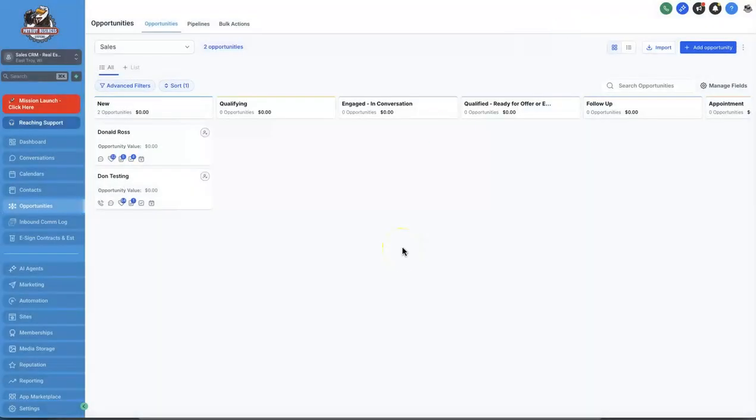So that's the difference between running through the contacts. I would say that's where it starts in the sales process. It's a potential lead, a prospect. Get them all the way through your sales process, set up either the phone call or in-person appointment. And then when you're ready to make an offer, go ahead and create that opportunity in the opportunity section.